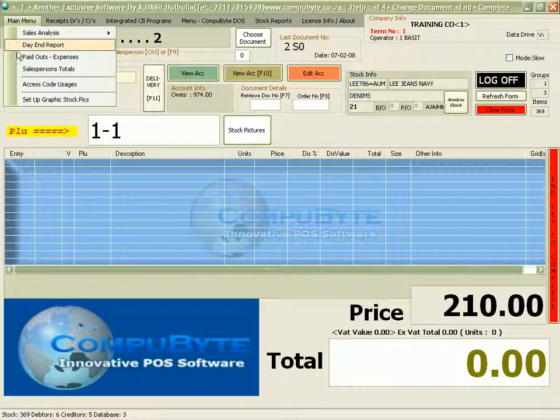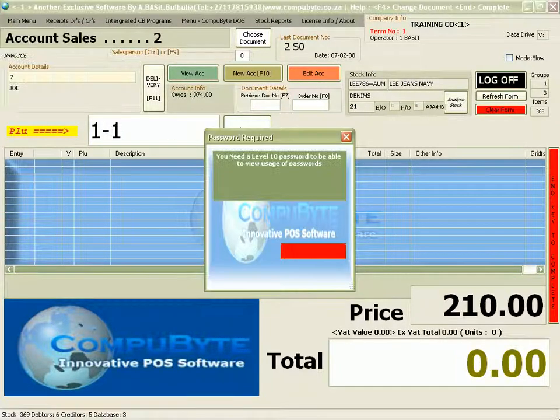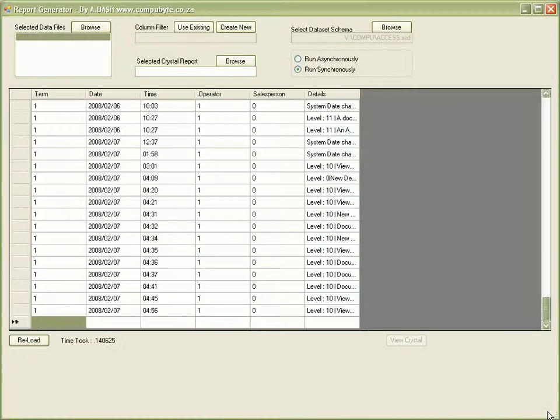There are other reports as well, like your day end report that you do at the end of the day. When you click your day end, it will show you exactly how much credit cards you received, how much cash, and you get some of your analysis. Also, if you make a paid out, if you paid somebody, you can pay out directly. You can get your salesperson totals. Also, wherever access code usages were done, you can click on access code usage. You put your password and it will tell you exactly on this particular terminal what access code was used.